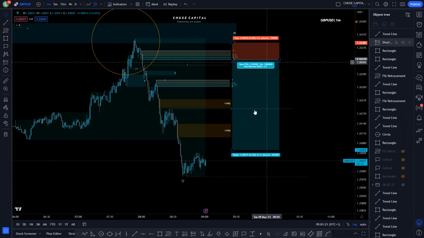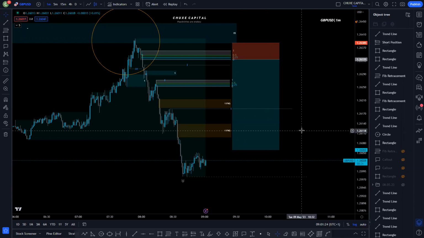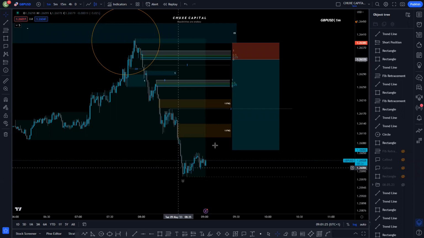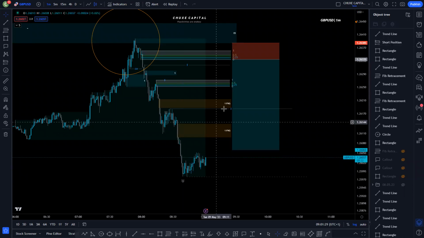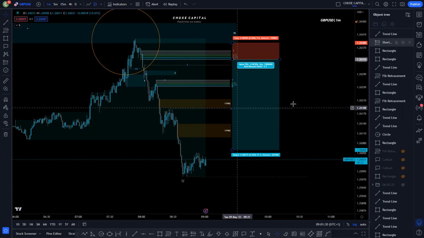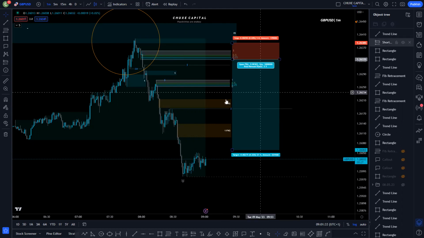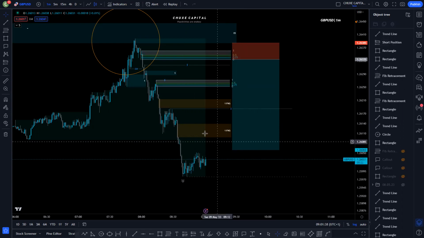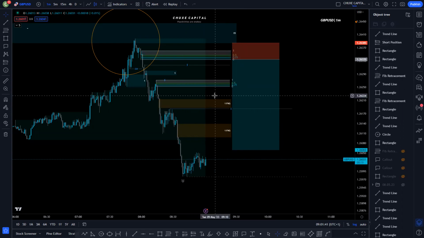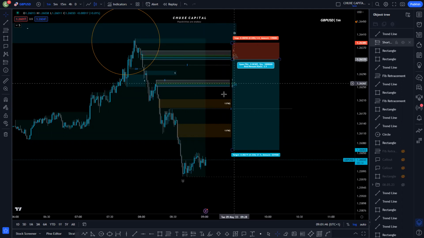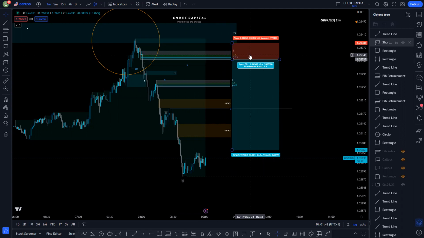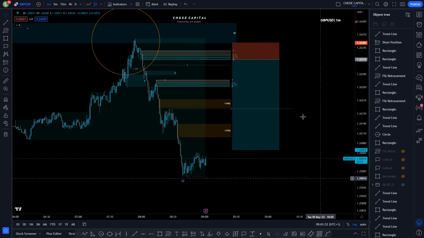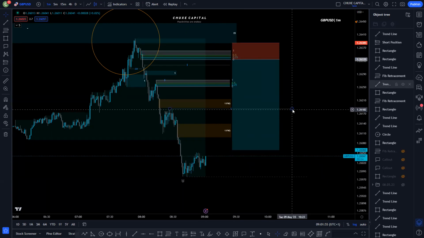All right. So that's what I have here. So yeah, I just wait. I'm not entering anything until price comes, takes out this liquidity, then I can start looking at inducement and see what happened. I could decide to place the entry here, but I'm going to do that based on what I see play out. So these are the two likely places I'm going to enter from. But this is the most reliable one. Okay, but we'll see.